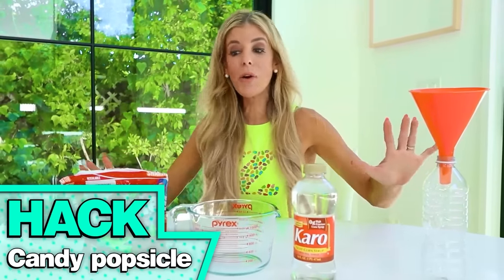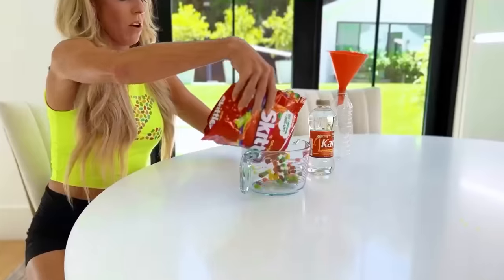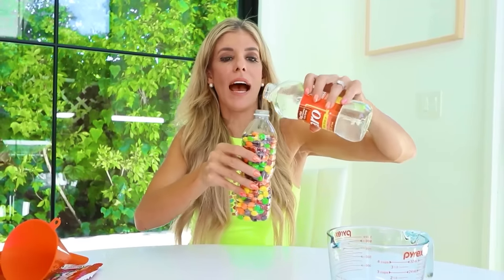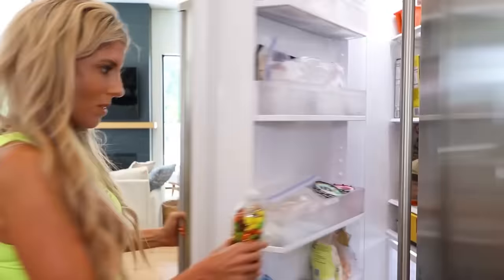This summer hack is if you want a candy popsicle. All you have to do is add your favorite candy and some corn syrup and put it in a fridge. Now, pour the Skittles in. Now that the Skittles are all in, I'm going to add the corn syrup. Oh, look at that. Oozing. Now that it's ready, I'm gonna stick it in the freezer for a few hours, so stick around to see if this summer hack works, and if it does, we're doing a group challenge.